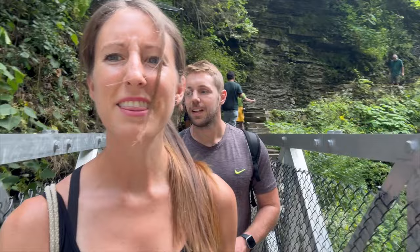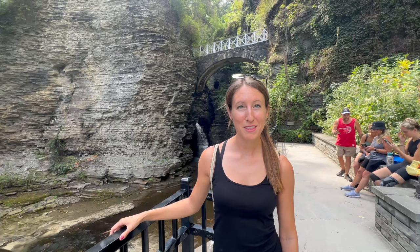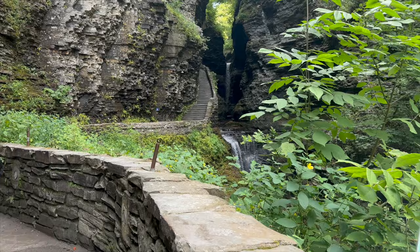We're coming across the bridge here and there's a little cave. It's a cool bridge. I think there's going to be a lot of stairs here. Now that we made it to the bottom, let's go the whole way through. You can do the hike from the top to the bottom, or from the bottom to the top. The south entrance is hiking uphill, which is supposed to have better views because you get to see everything as you go up. The first falls — Minnehaha Falls.